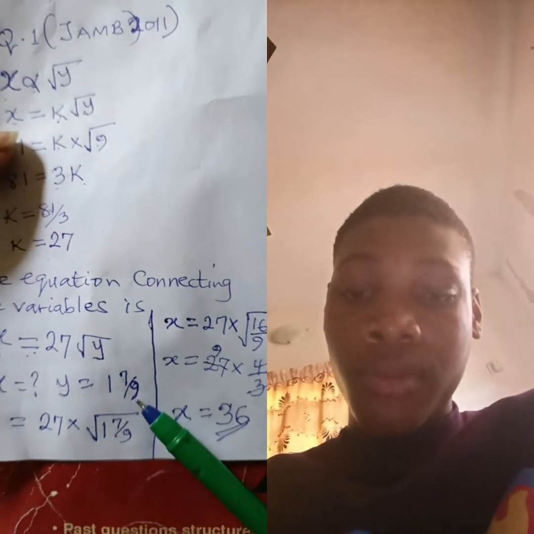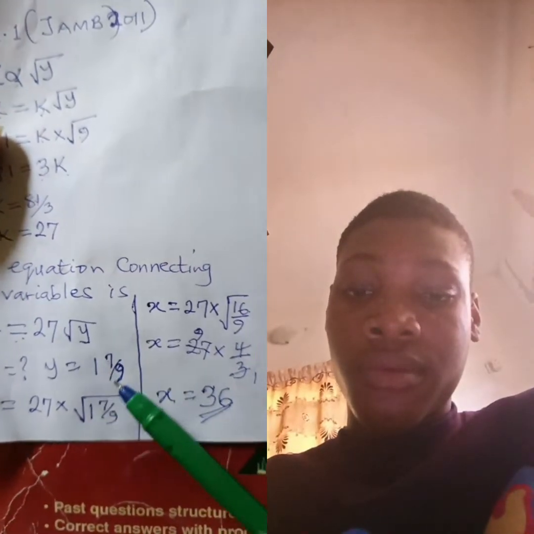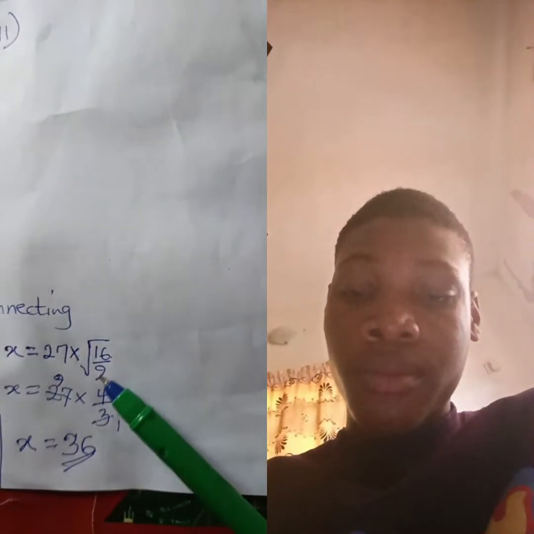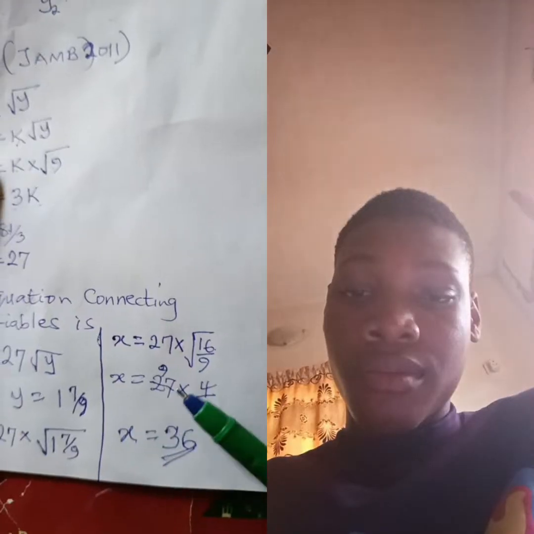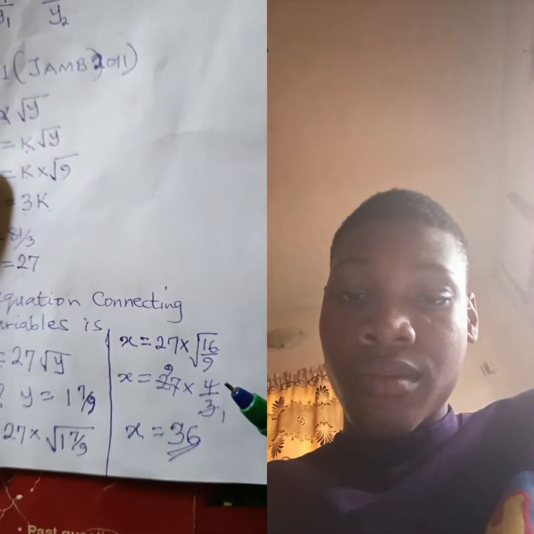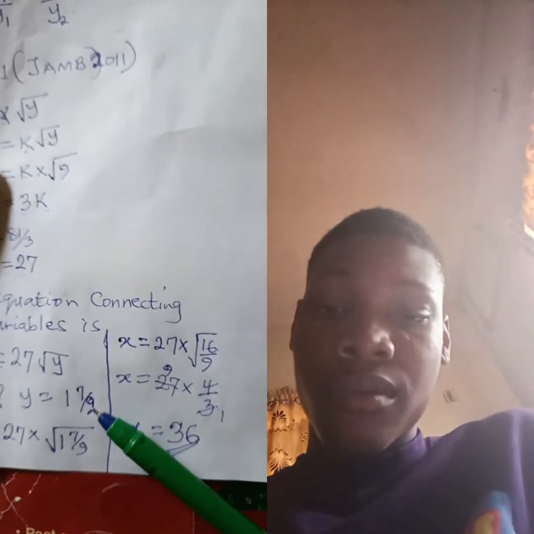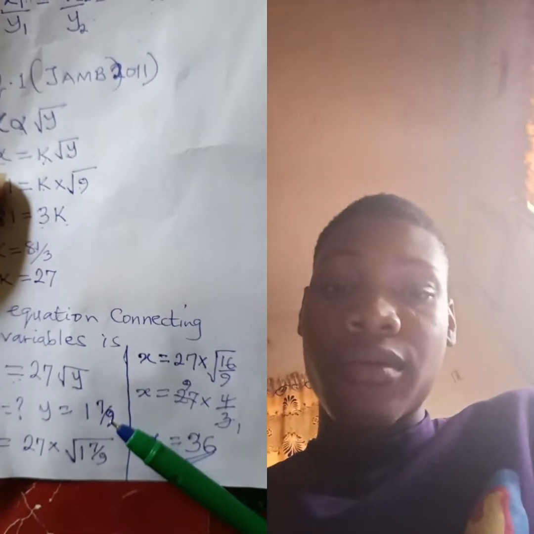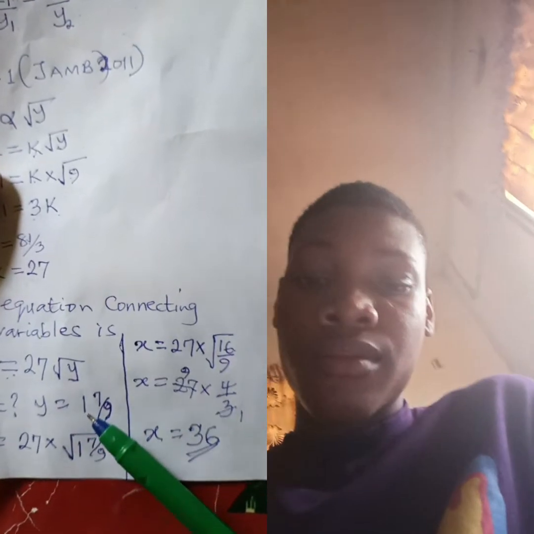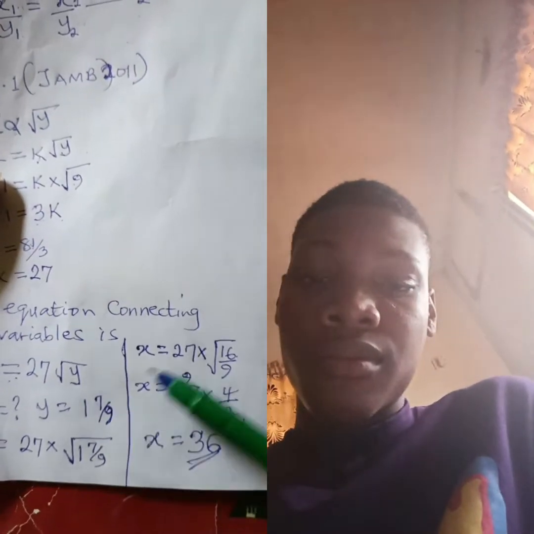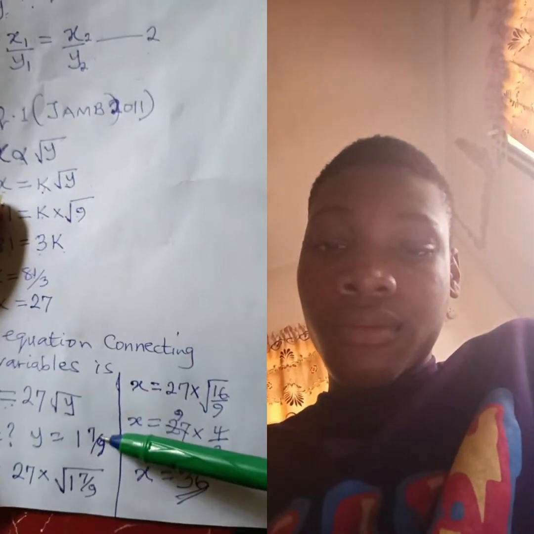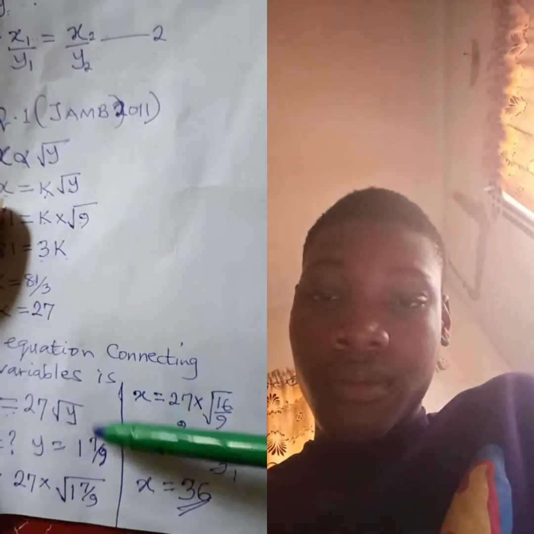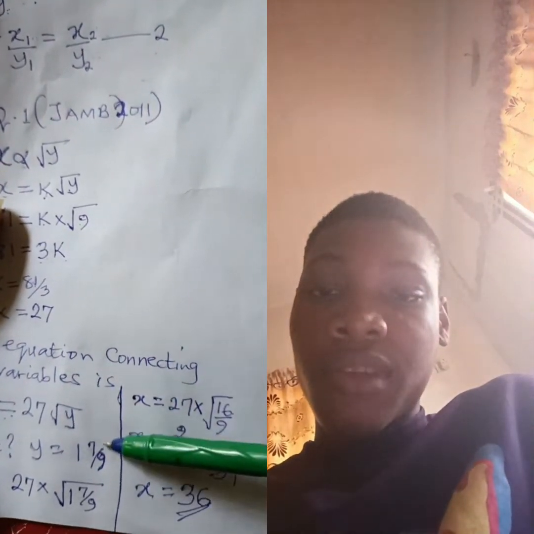Good. Now, something happened to y here: it is one whole number 7 over 9. Is that not so? Yeah. And when we did the conversion, one whole number 7 over 9 gave us 16 over 9. 16 over 9 should be about 1 point something, 1.6 something. Are you following right? Yeah. Good. Which means the value of y in the second condition is 1.6 something. Yeah, let's say 1.6. Success, I want to ask you this question. Y here was 9. In the second condition, y now is 1.6. Did y increase or decrease?